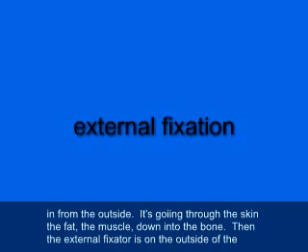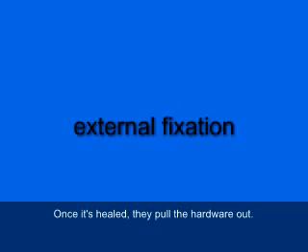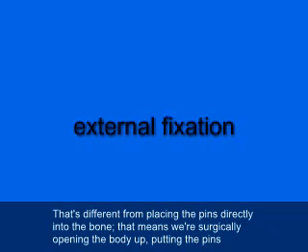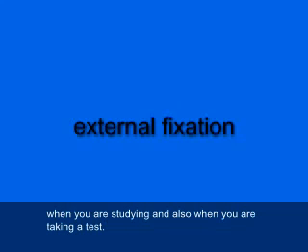Then the external fixator is on the outside of the body. It connects to these different pins. It creates a rigid structure with the bone, keeps the bone together so that it can heal. Once it's healed, they pull the hardware out. That's different from placing the plates or pins directly into the bone. That means we're surgically opening the body up and putting it into the bone to hold the pieces together. Okay, so just be careful of your reading and interpretation of the description there when you're studying this and also when you're taking a test.